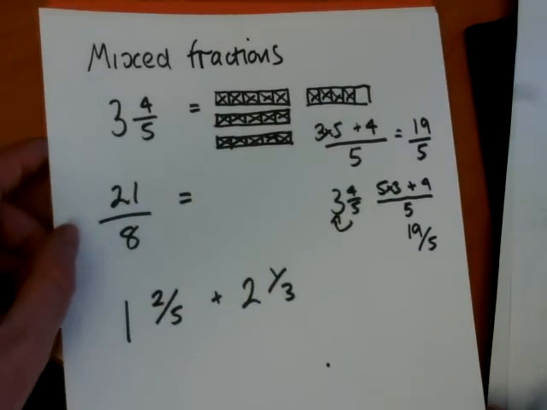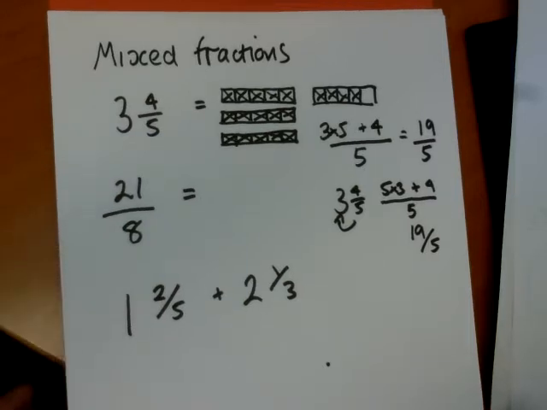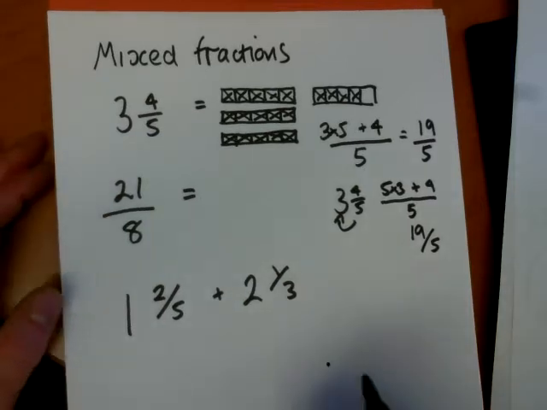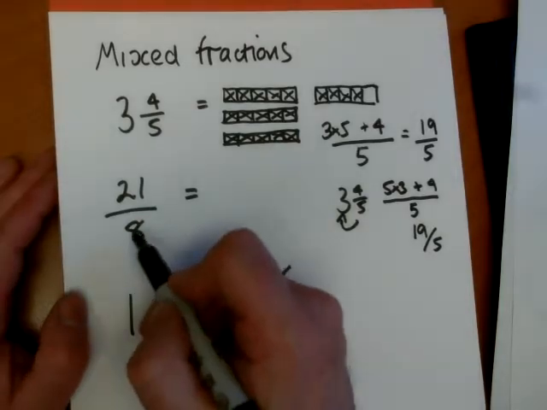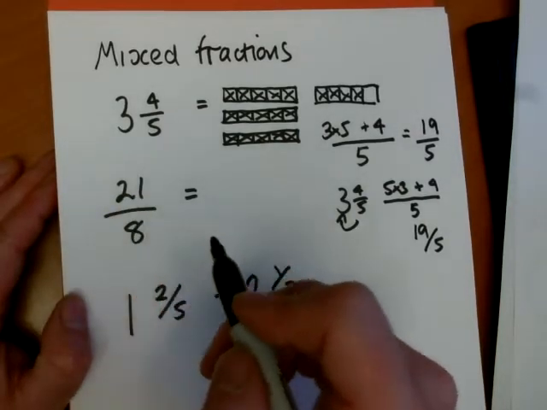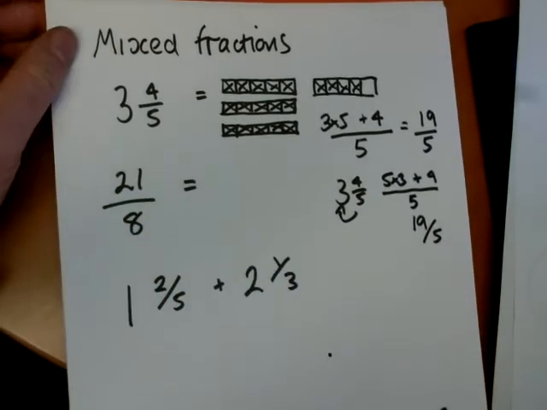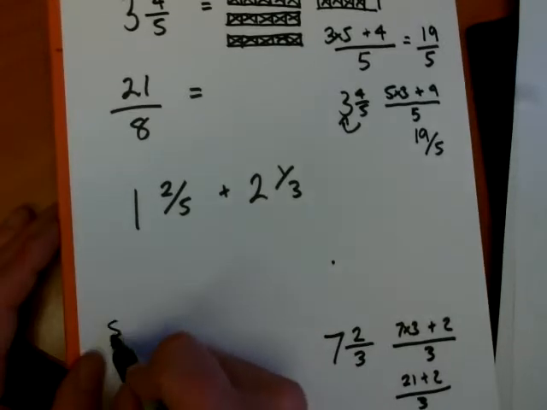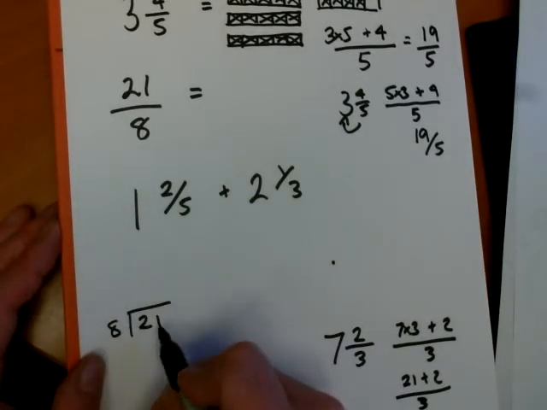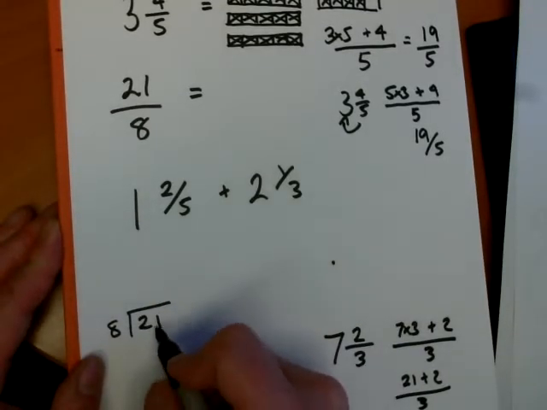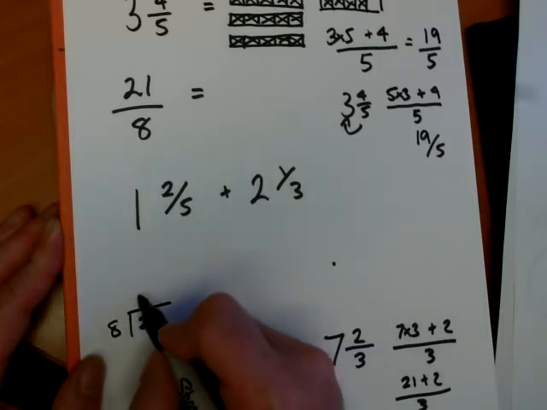Now if we want to go the other way, if we want to write an improper fraction as a mixed number, then I'd have to say, how many 8s go into 21? So I could do that down here and say 8s into 21. Well, 8 doesn't go into 21. The nearest it goes into is 16. So if 8 twos are 16, do 2 8s, 16 there.